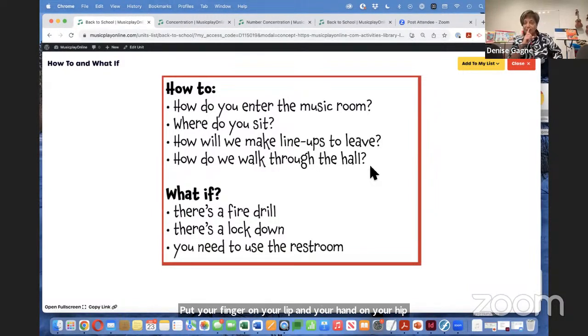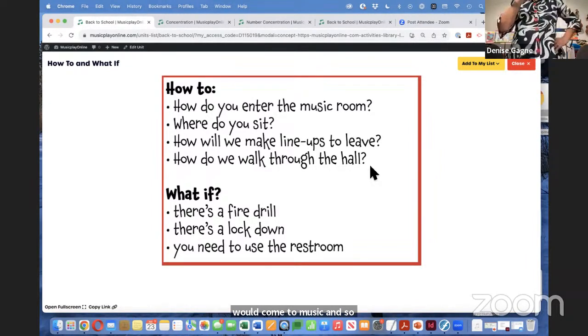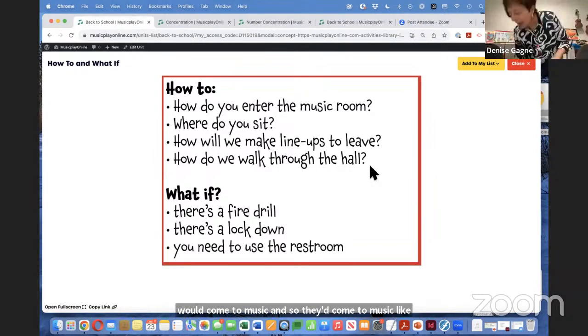In Music Play for Kindergarten, one of the first week's songs is that one. It was taught to me by a kindergarten teacher I worked with, and she would do that before her kids would come to music. They'd walk down the hallway like this, but it kept their hands away from the posters and the bulletin boards on the wall, because the kids just love to touch those as they're going by. And after all the money that's been spent on bulletin boards, you don't want them ripped off the walls.